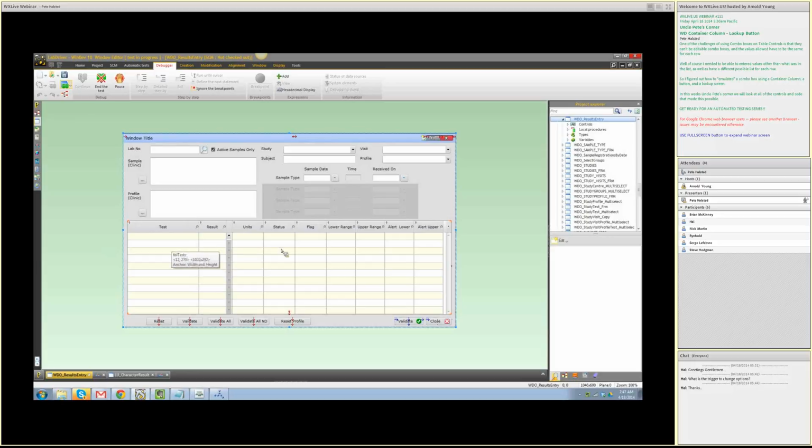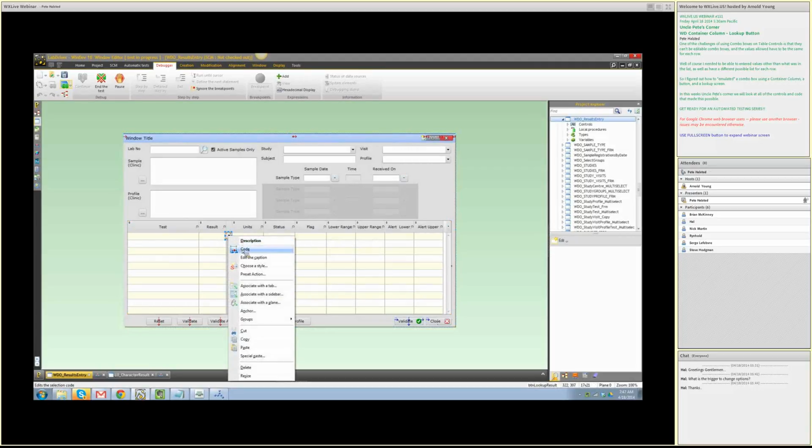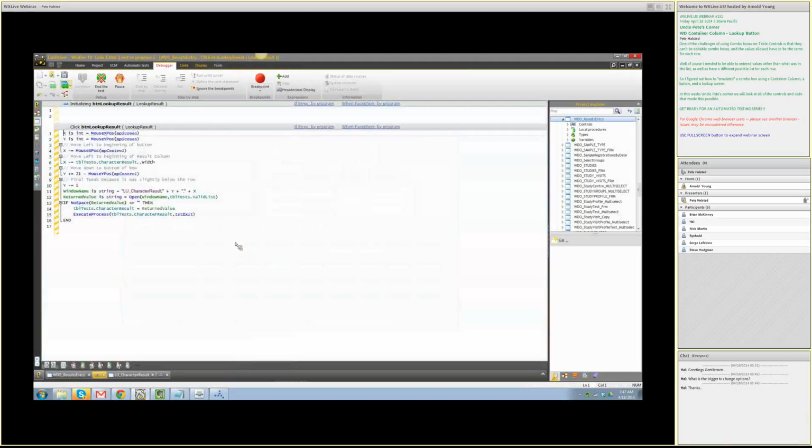So that's how I accomplished the look part of it. Now let's take a look at the actual code behind the drop down button. And once again, this is the amazing thing when we start looking at WX code.